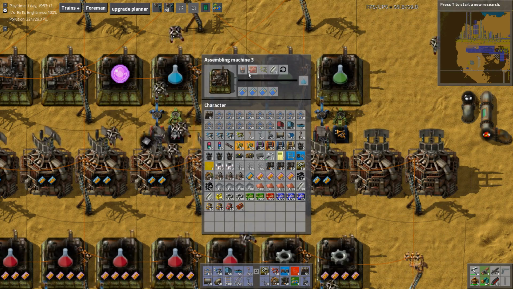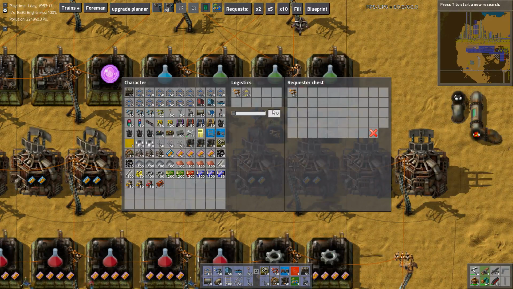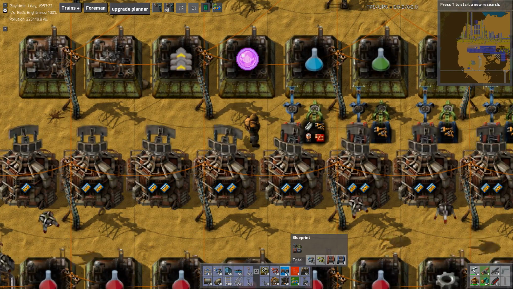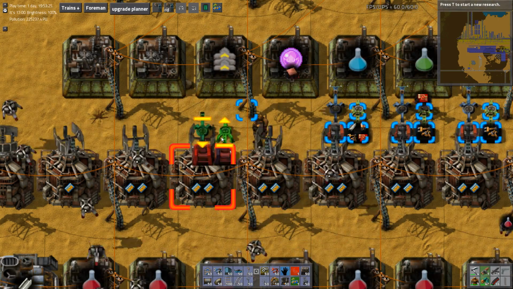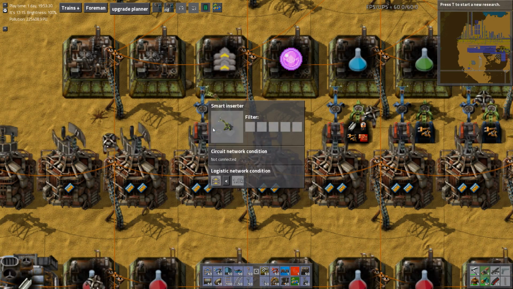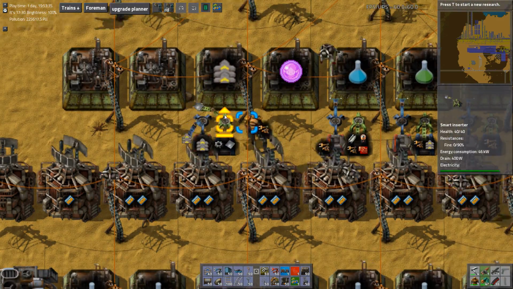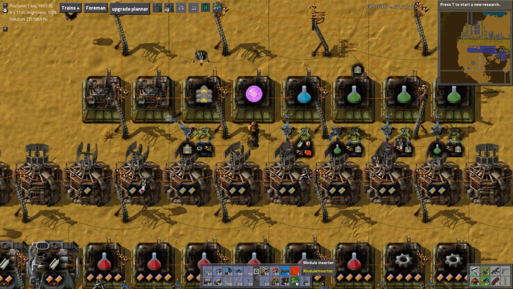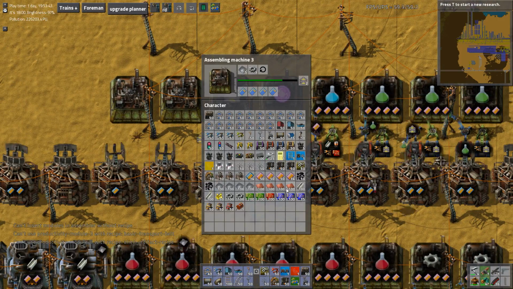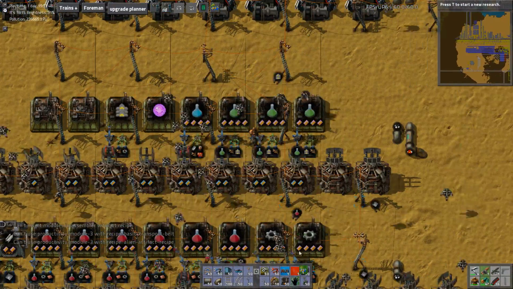Okay, a lot of this stuff is not being made yet into the bot network, but this is going to be the most extensive bot network I've ever made. We're going to need transport belt. Can't use productivity 3s in this guy, unfortunately. Got the speed production bonus, though.